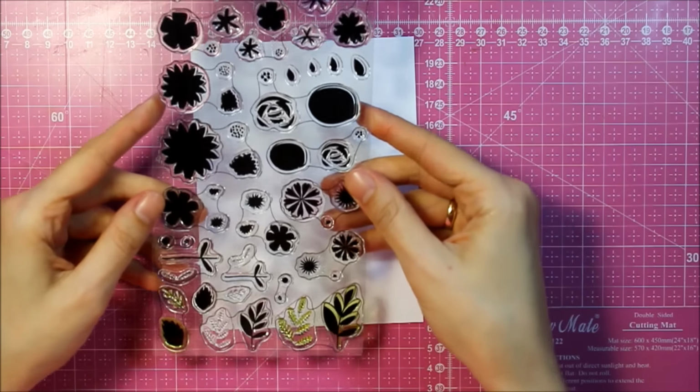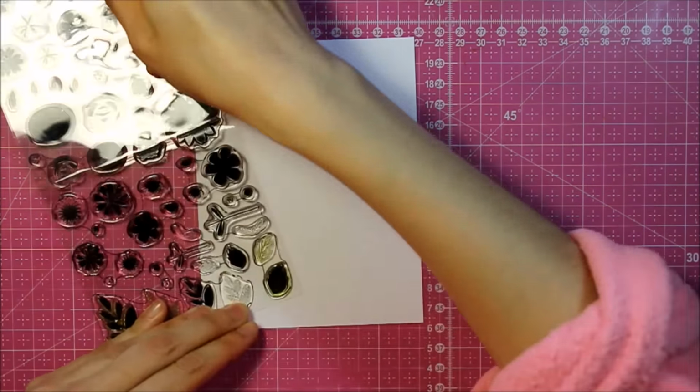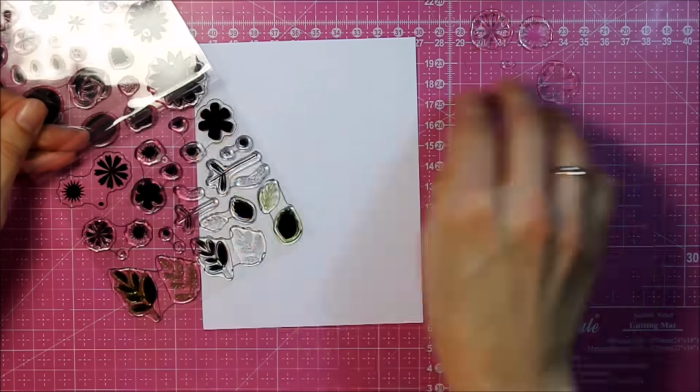Hello everyone, it's Amanda here, and today I'm going to make a floral card with a little window in the middle. So first of all, I'm going to stamp all the flowers and leaves that I want to use on my card.